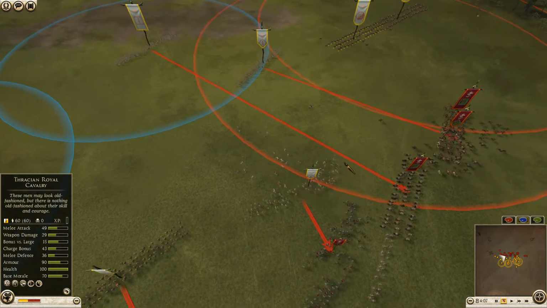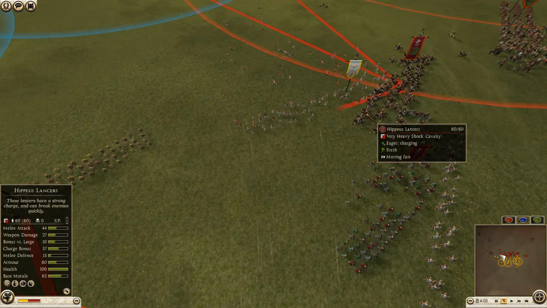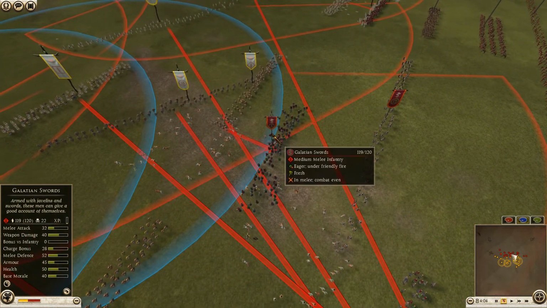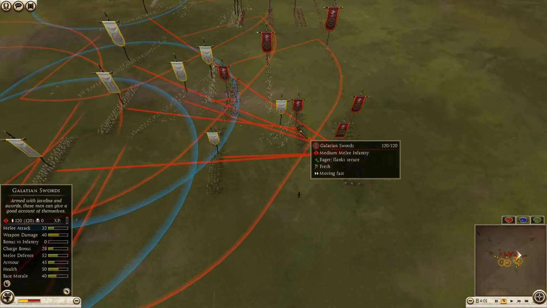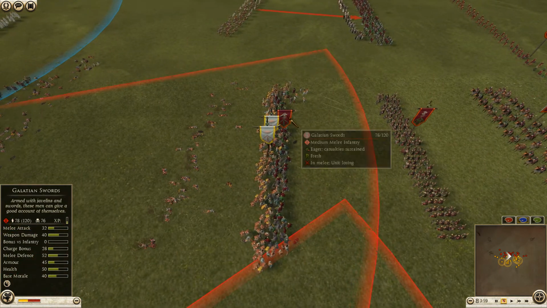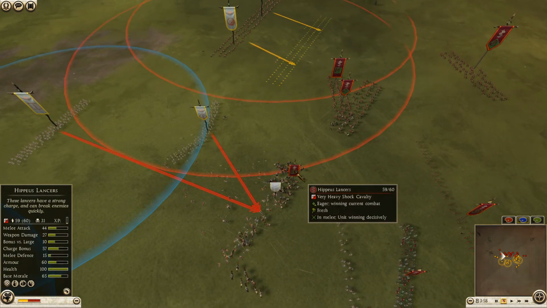Nice charge from his units here, but I am starting to get javelins onto his cav. This is going to be a beautiful charge. I don't even get a charge with my Falxmen, so that's not ideal. He's still just running away, but eventually the micro pressure is going to be too much, and I'm going to start catching him. So yeah, I double charge this Galatian sword. It's going to die instantly. He does get in here, but he's starting to lose men already.